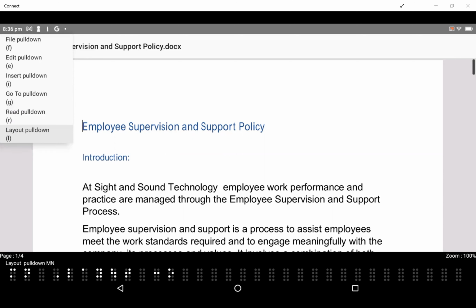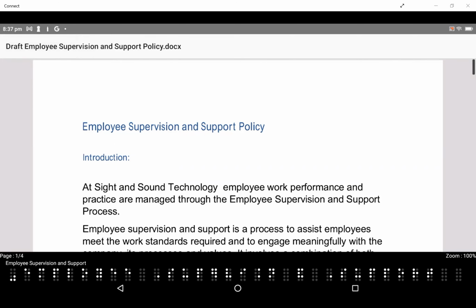Layout pull down menu. Okay, I'm going to go back out of the menu bar now. I've given you a real whistle-stop tour through the menus, and I know there's a lot there, and I think people will use the bits they want. But I do want to show you bookmarks before we finish, or marks as they call them, because they are kind of useful. Cancel.